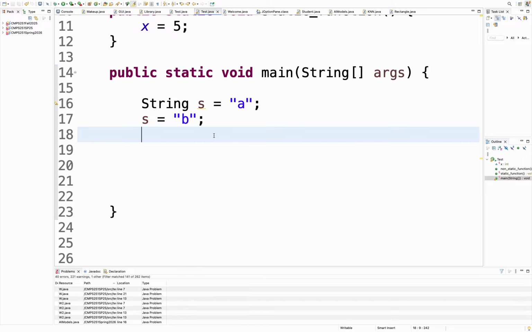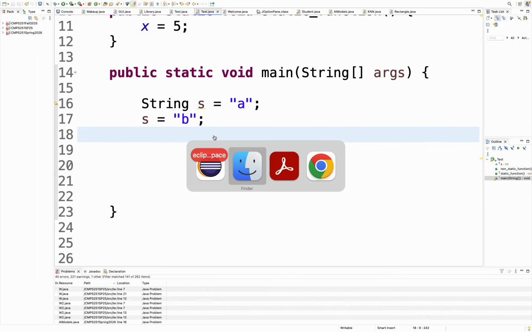But this also implies something for us, which is like what happens if I have a string and then I keep changing its value? What might it cause? What might happen? Cause memory leak. Yes, I will be filling my memory actually. If you keep changing the value of a string, then you might run into some memory issues.